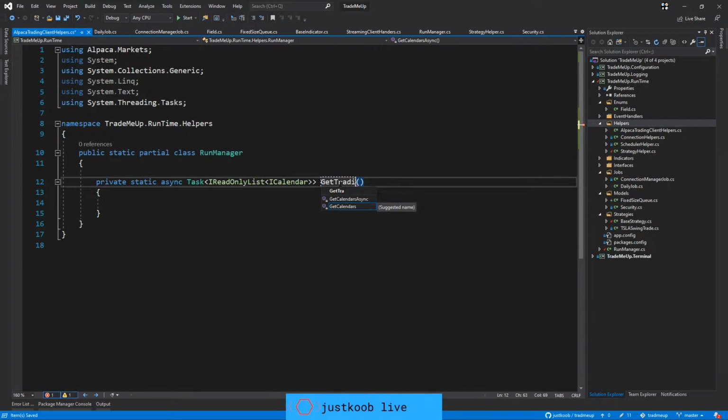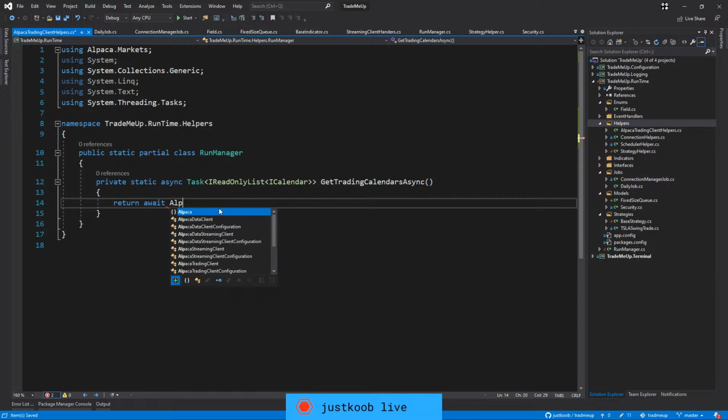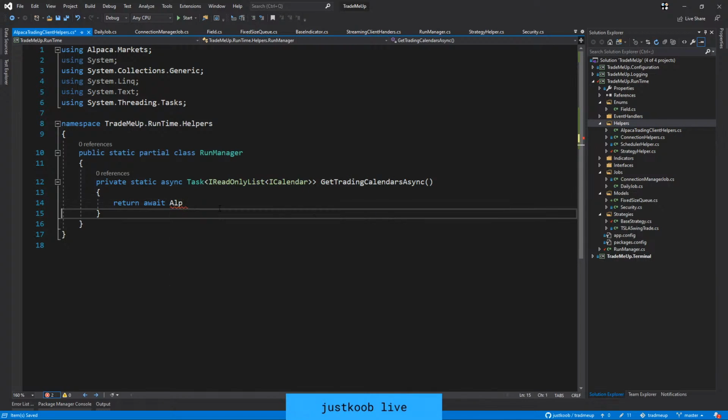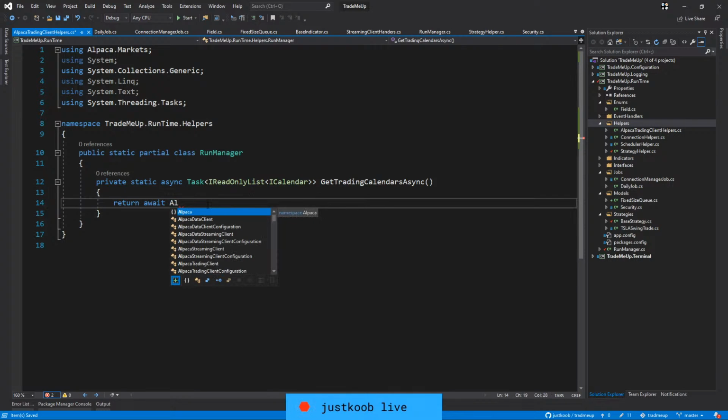Get trading calendars async. Return awaits Alpaca. Alpaca trading client. Alpaca.